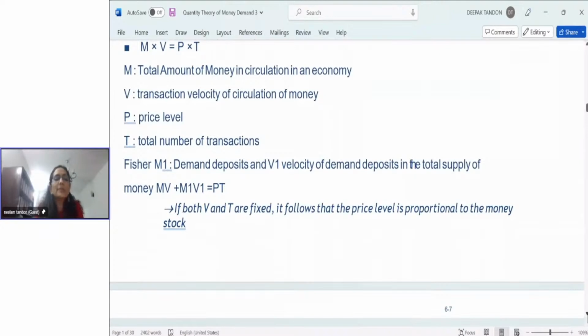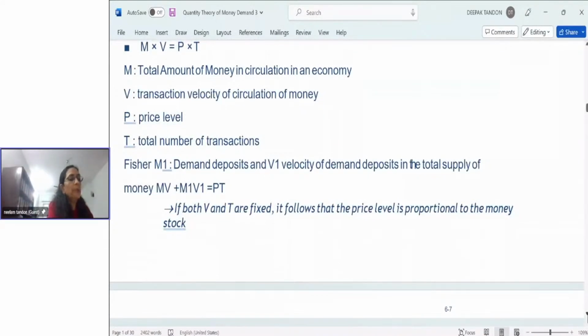So that is why it is known as demand deposits. And velocity is about credit. So credit velocity, because you are creating the demand and the corporates are creating credit demand. So that is the velocity which may go up. If it goes up, then in that case, the total money demand in the economy will increase.